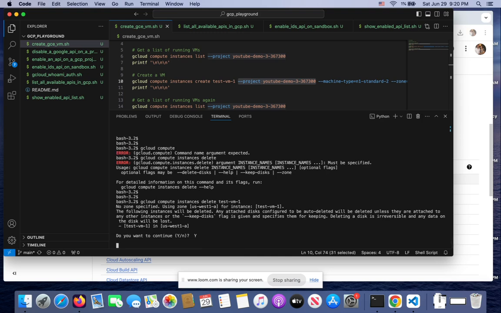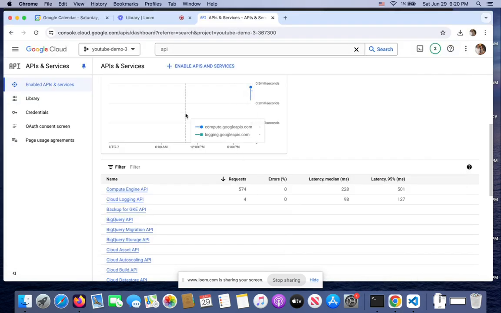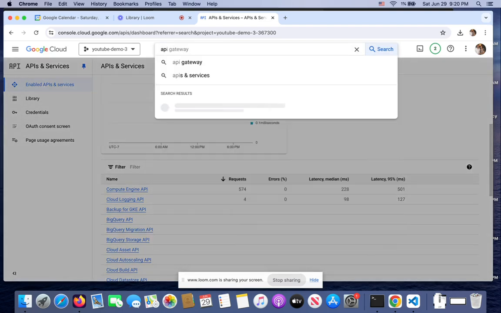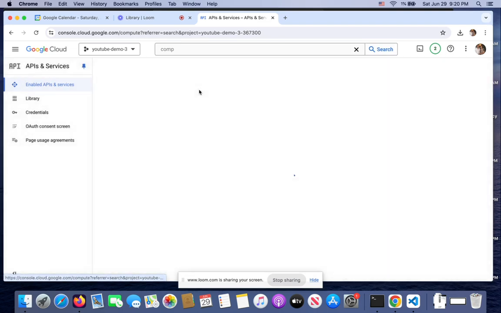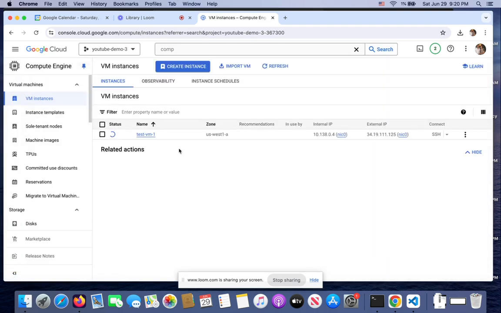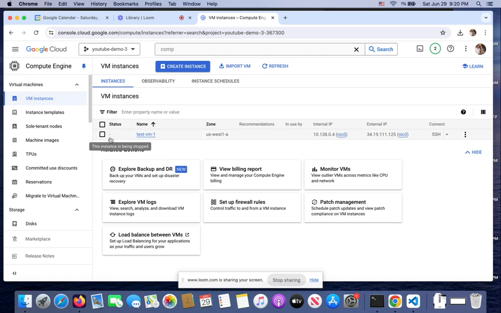And once it comes back, it shouldn't take too long, I don't think. In the meantime, we can go to our console and go to Compute Engine. It's still running right now, but it's getting deleted, as you can see from this little circle going round and round.